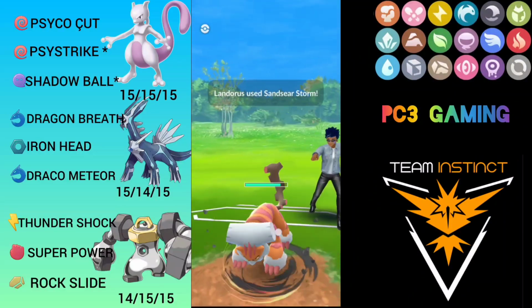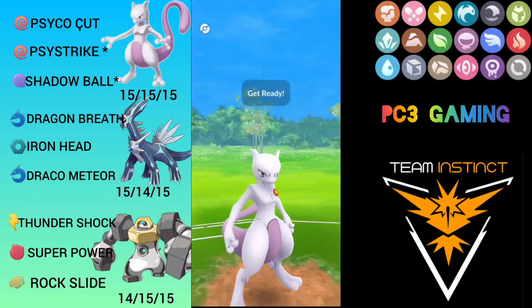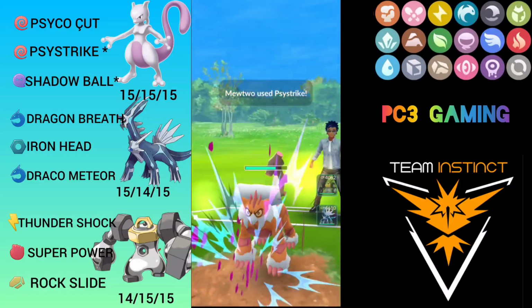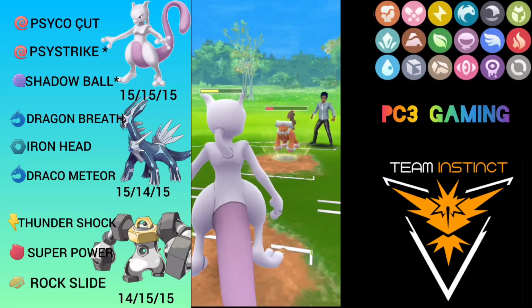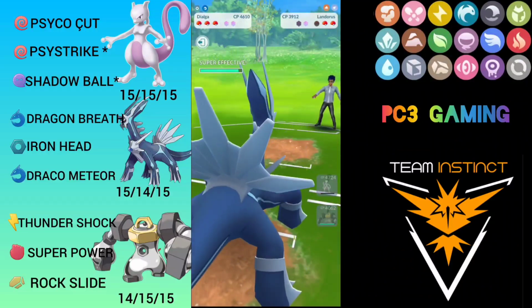And he throws Sensu Storm. I can tank it, and I'm farming up. I might shield one of the Sensu Storms, and this was the CMP, I think. I'll throw this Psycho Cut, might grab the shield or the damage, and he lets it go. So now I'm going to take this, and I think I will hard swap into Dialga just to farm him with the Dragon Breath.